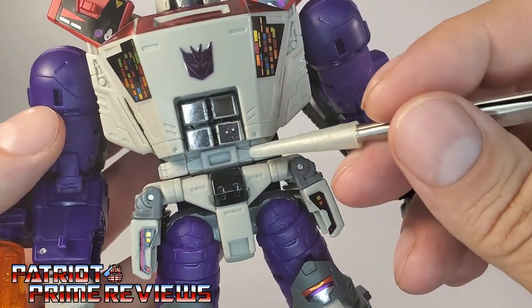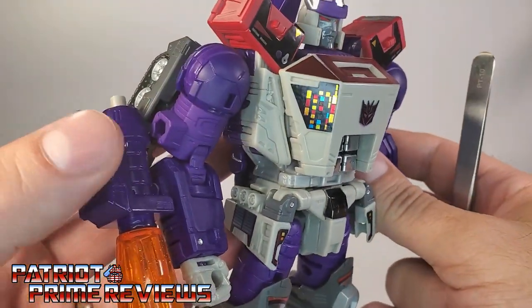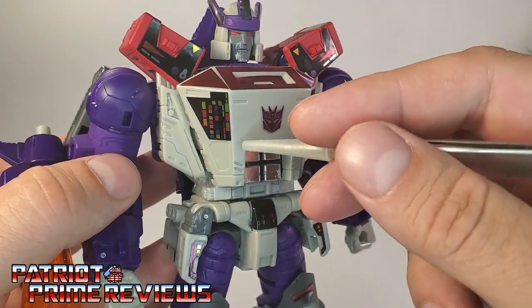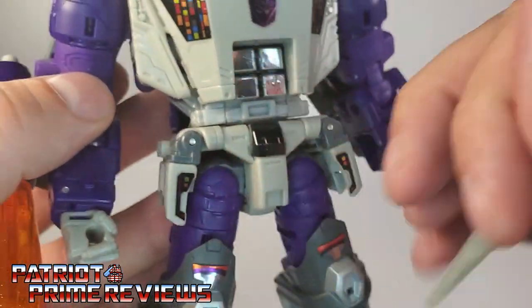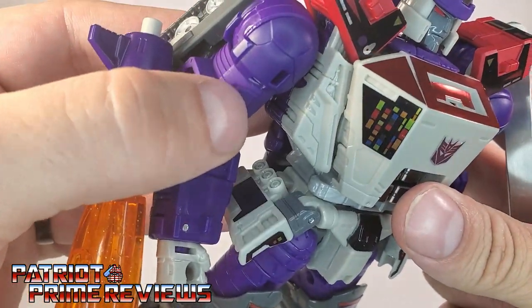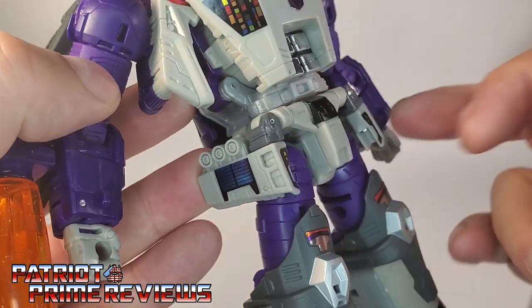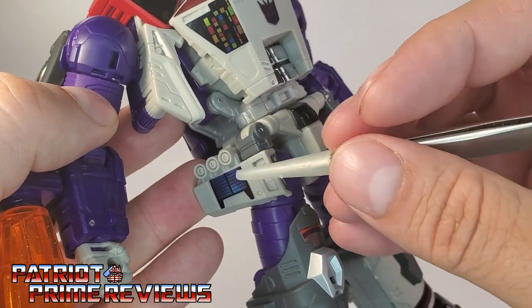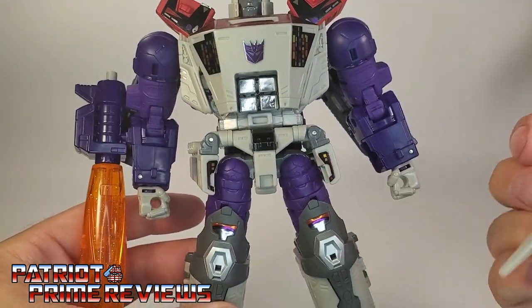Then you got these here on the abs. See how that one crinkled up right there? Yet some, surprisingly, worked really well. These here on the sides look good. The decals right here on the, I call them his holsters, they look good. You got the decal right there. And another issue is the way they're cut. They don't match up to the lines perfectly, say, like Toyhax decals.